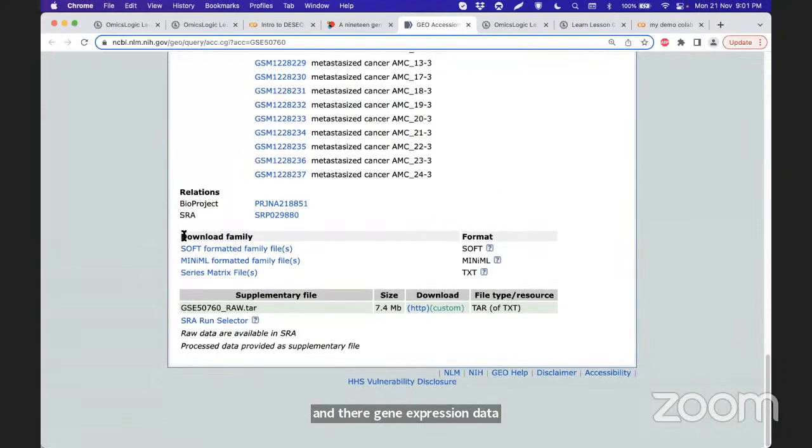So this page also has the input data, or rather the processed data, in the supplementary file. So you can download this using this HTTP link, or the sample characteristics can also be explored from the series matrix file.